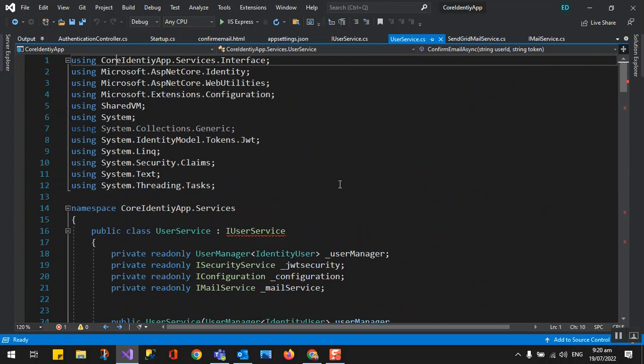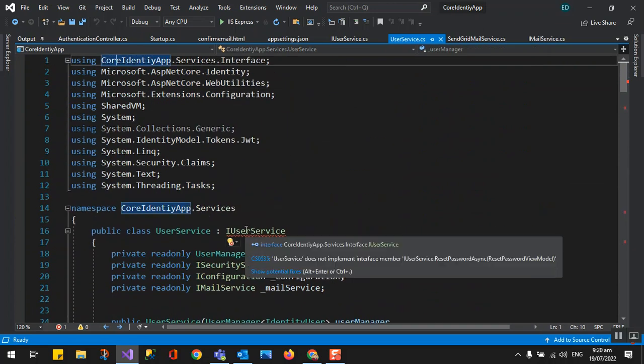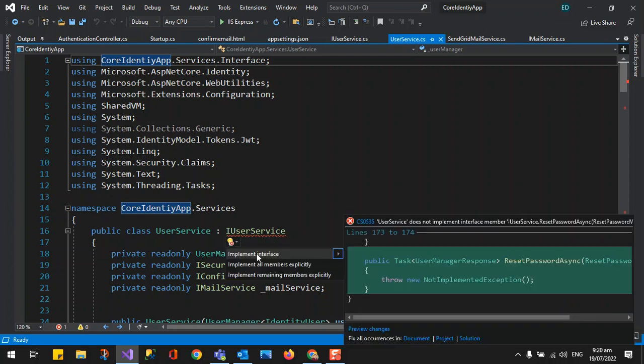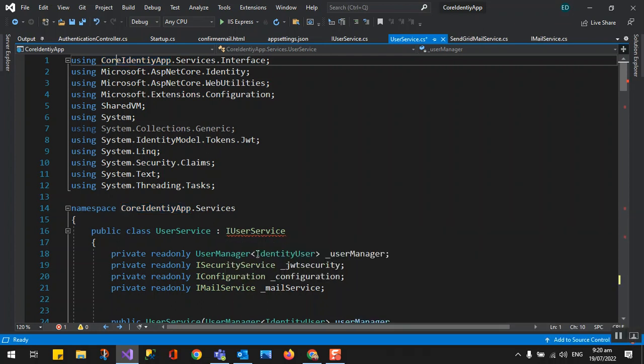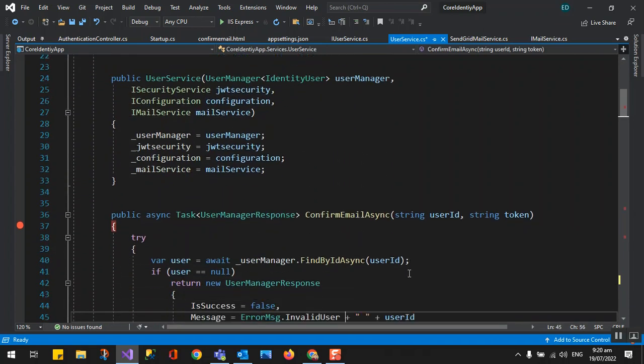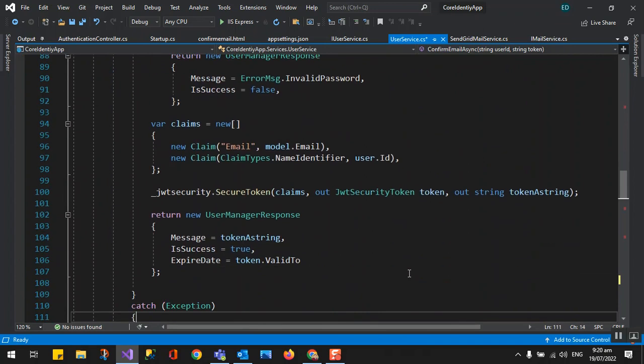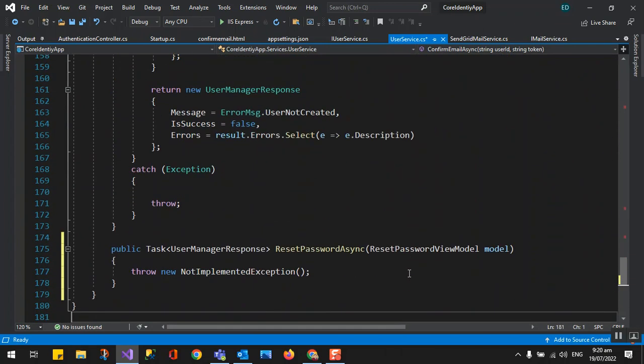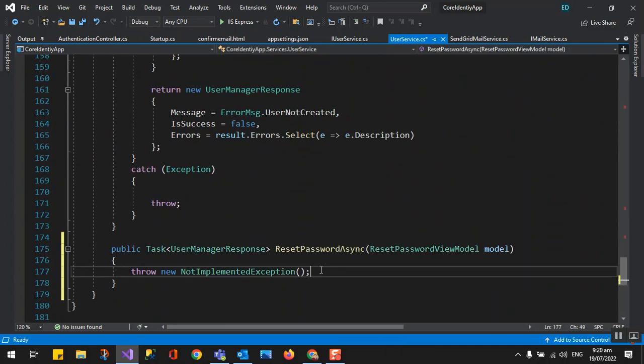As you can see at the top, it's now showing a red error, because we already added a new method signature in our interface, IUserService, but we have not implemented it. So we click implement interface, and now we have our ResetPasswordAsync.